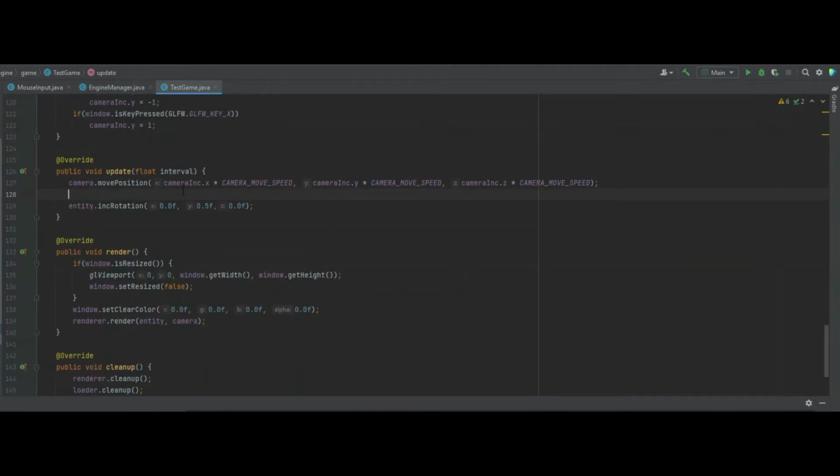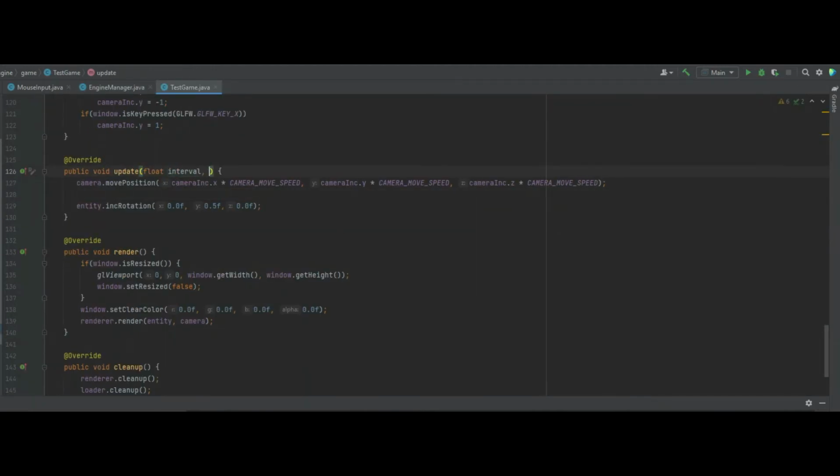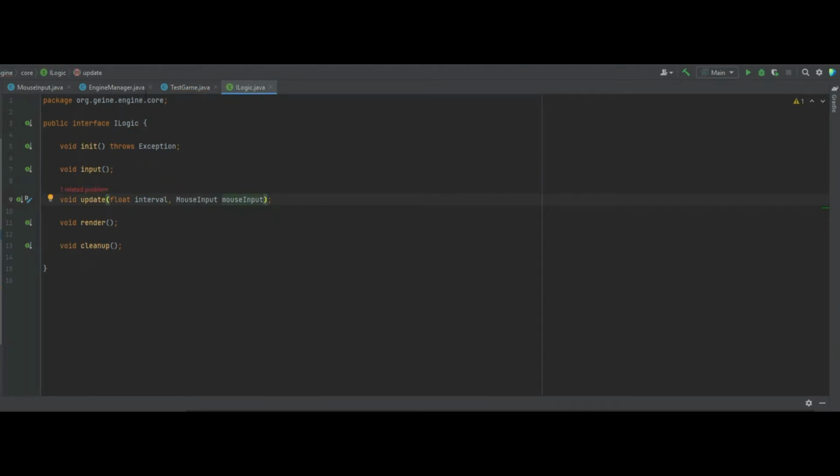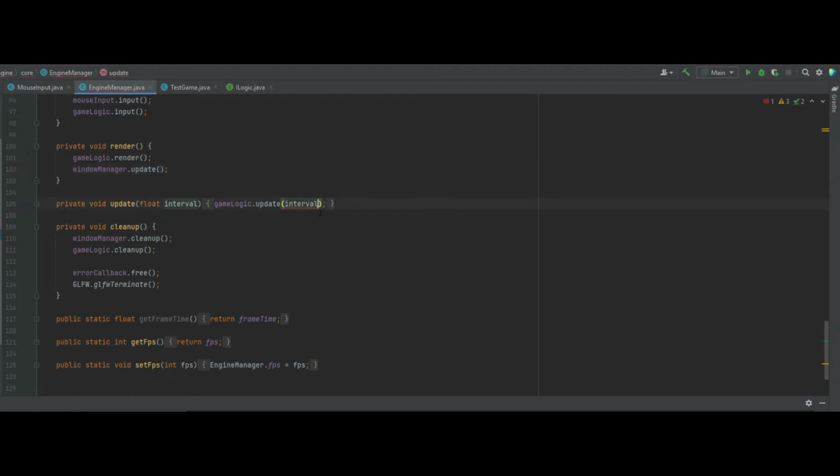And in the update method of our test game, we pass in the float of interval and the mouse input as well. Obviously we need to then change that in our IGameLogic and pass the mouse input there as well. And in the engine manager we can finally then add the mouse input to the update function as well.